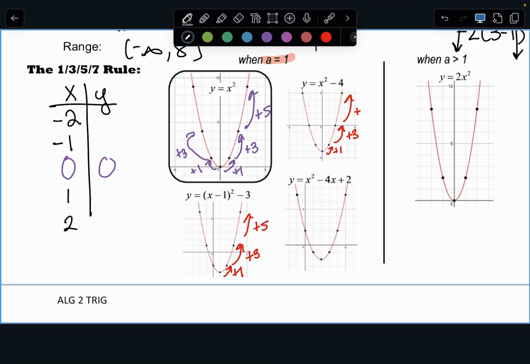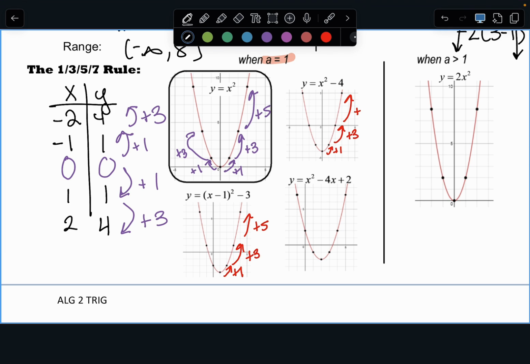The left side, you should just be able to count it like it's on a number line. It should go in order, count by 1. The right side, you count by 1, 3, 5, 7. So we count by 1, going both directions. So what's 0 plus 1? 1. And then we count by 3. 1 plus 3. 4.